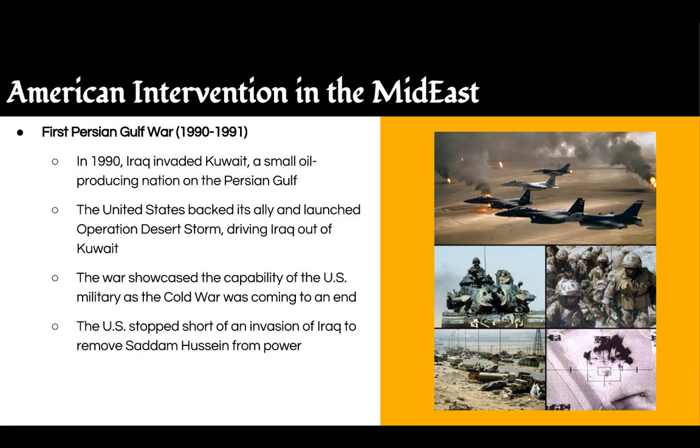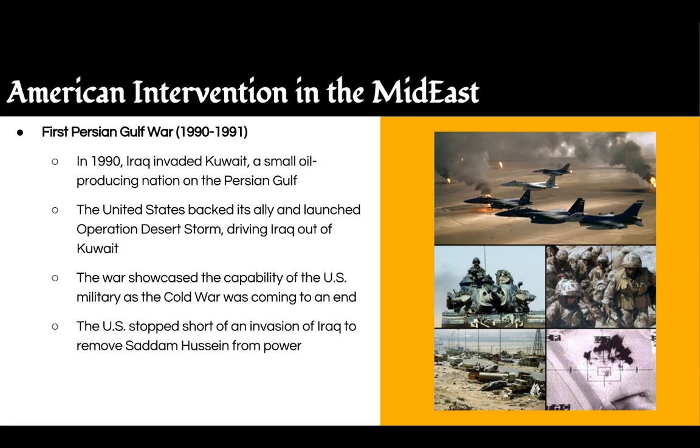which drives Iraq out of Kuwait, and it showcased the capability of the U.S. military. And this actually was pretty remarkable because the U.S. military hadn't had kind of a major forceful victory that the whole country could get behind since before Vietnam, and so this was decisive. It pushed Iraq out of Kuwait.